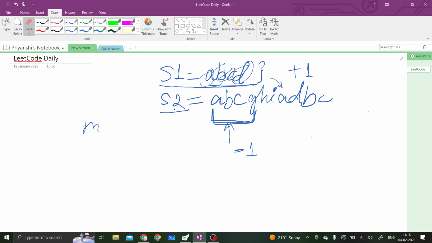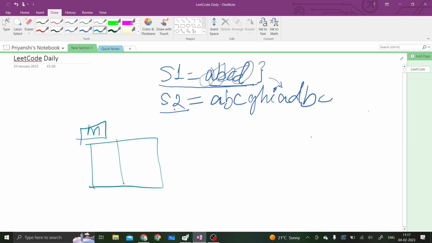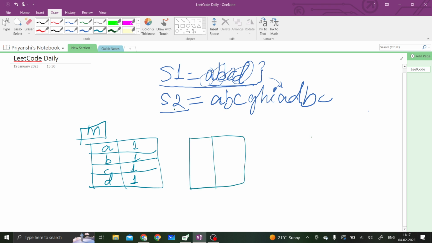So let's see what we'll be doing. Let me create a map here. This is map m. It contains these values for this string. Now for this string, in the first iteration, we take a group of 4s.